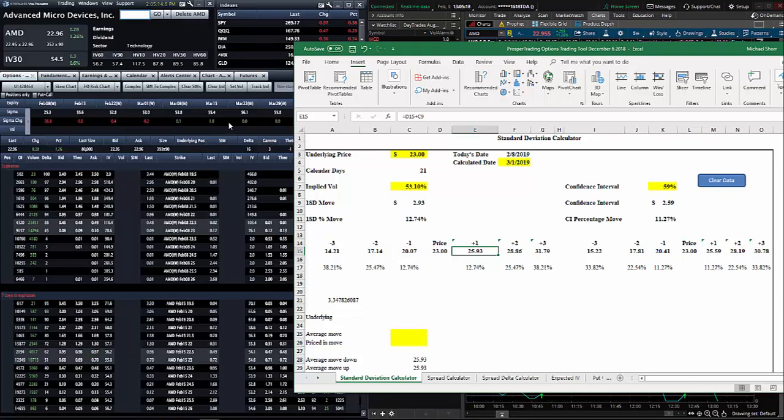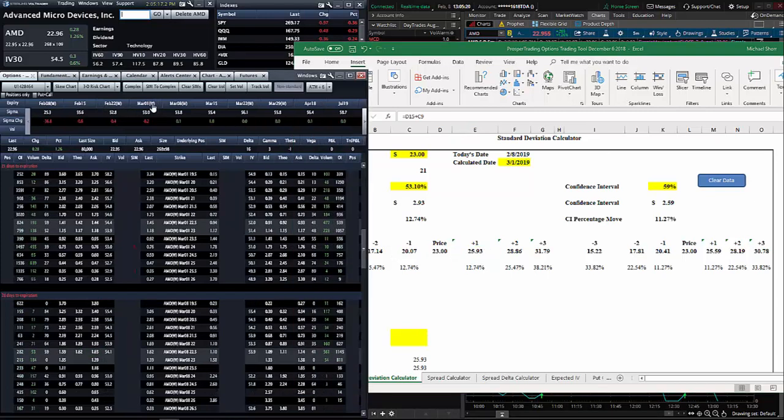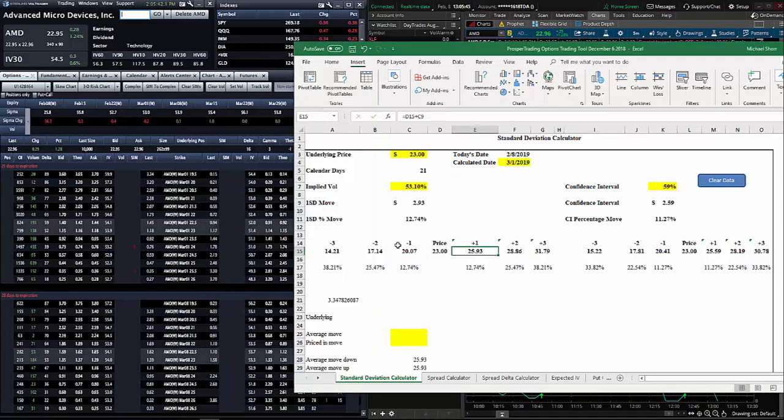And so for this, we're going out to March 1st weeklies. The at-the-money implied volatility we said was 53-ish. It happens to be 53.9 here on the call side. There's going to be some rounding here, but it's not going to make that big of a difference. And so we see that a mid price of $1.16 yields an implied volatility of somewhere in the neighborhood of 53 to 54%. And from that, we can get that full standard deviation move, or we can do a confidence interval that is more or less aggressive, so more aggressive or more conservative than the full standard deviation move.